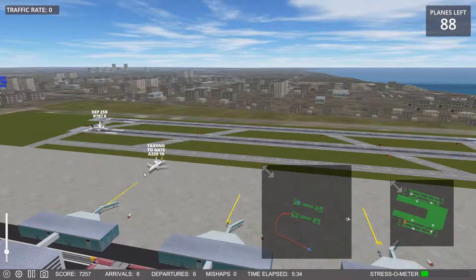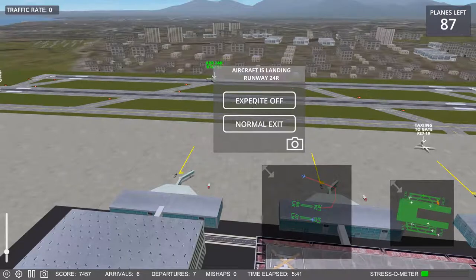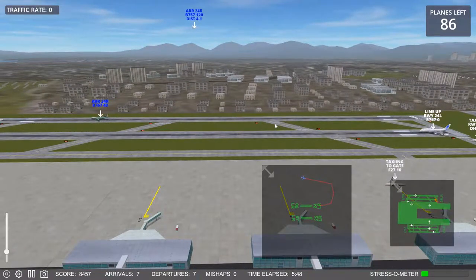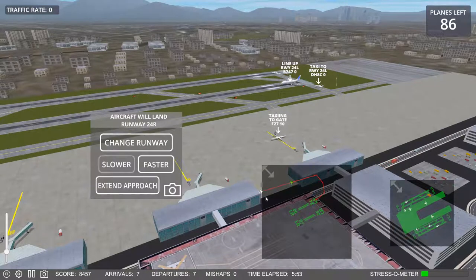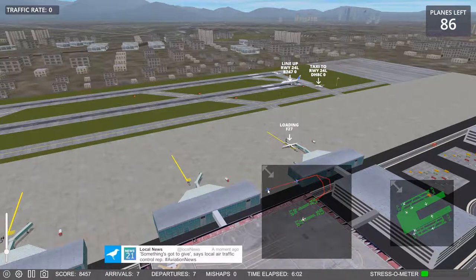Yeah, we'll let this guy take off. 8-7-7, good for takeoff. Runway 2-5 right. Hurry up, 3-6-2. Hurry up and get off the runway there. 4 right. These two planes have been waiting for a while, so I'm gonna. Oh. All right, let's have him slow down. 2-4 slow down. And we're going to have both these guys extend their approach.